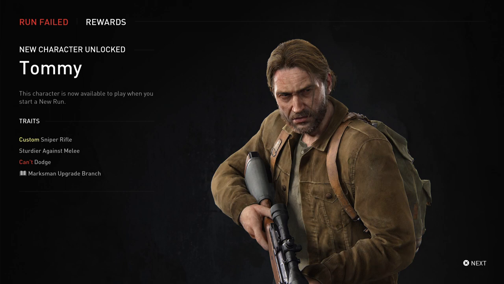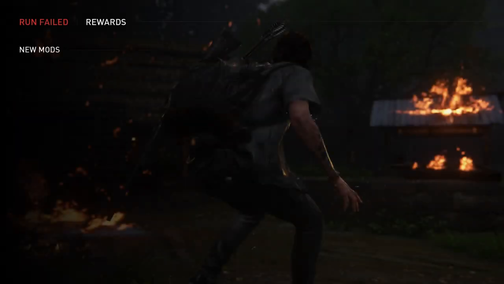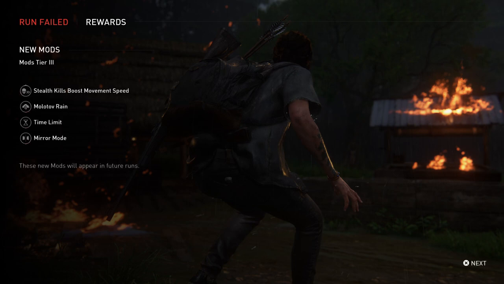Oh no. You see that, what he says? He can't dodge. Think about it. He's a sniper, the damage you can do with him. Stealth kills boosts movement speed. There's a time limit. Oh no, that's not good. Mirror mode. Molotov rain check. There can be Molotovs raining? Bet. I'm not sure if that's gonna be a good thing or a bad thing for me.